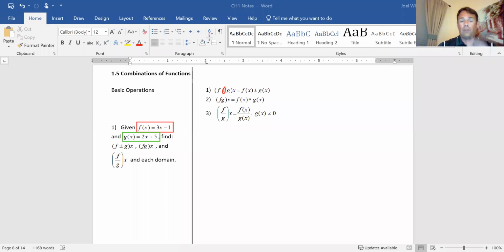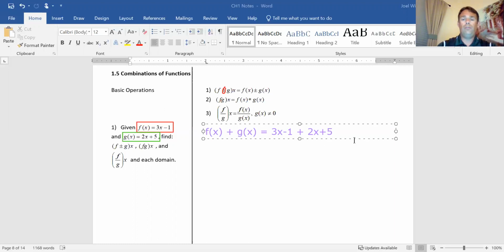First thing, I'm going to begin by adding. For adding them, all I'm really doing is taking f of x and adding the g of x function to it. That's what f plus g of x is. You can use this notation where the f and the g are in parentheses. My own preference is to separate them, but it doesn't really matter. It's whatever works for you. So we have our f of x function, and we're going to add our g of x function.